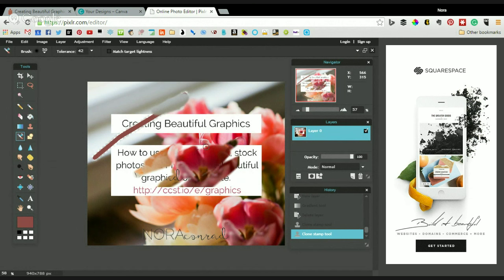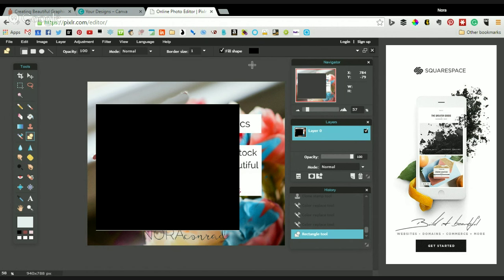This is another brush tool. I don't use this one very often because the only time I do use it is with my actual drawing tool. I have a little drawing canvas thing, I guess. But what it does is match the lightness of what you choose. So if I was choosing I wanted this really bright, as I go over it, it makes it that same tone, but it keeps the image behind it.